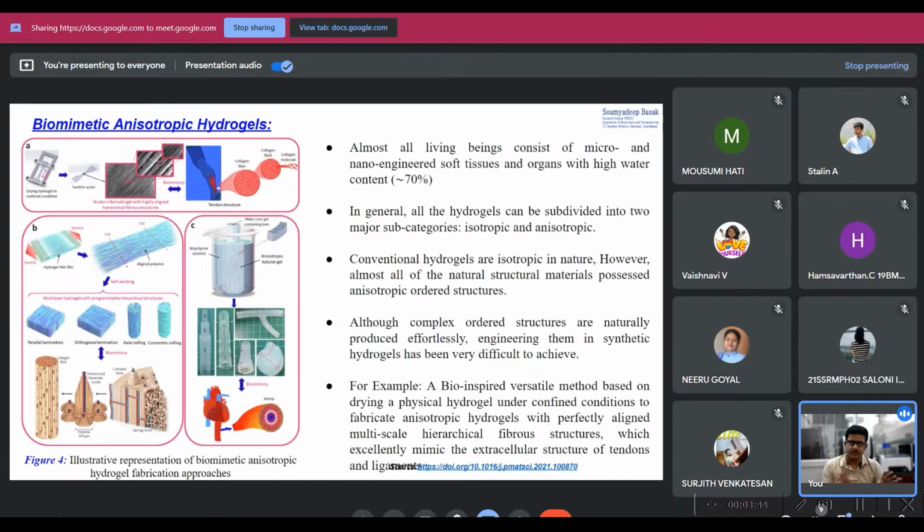Then we also studied the biomimetic anisotropic hydrogels: why anisotropy is important, how the induction of anisotropy helps from the tissue engineering perspective, and how anisotropy is created in the hydrogel platform by introducing another phase to the hydrogel by different mechanisms. You can put the different phase in separately, or make it in situ by other fabrication techniques like mechanical stitching, as represented in B. We have studied the importance of biomimetic anisotropy, right?